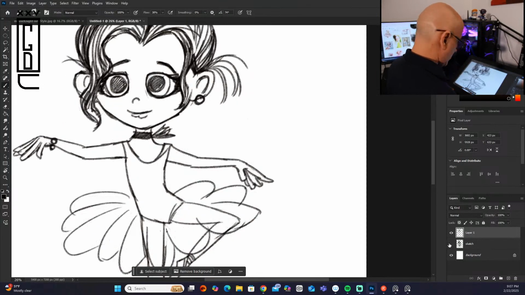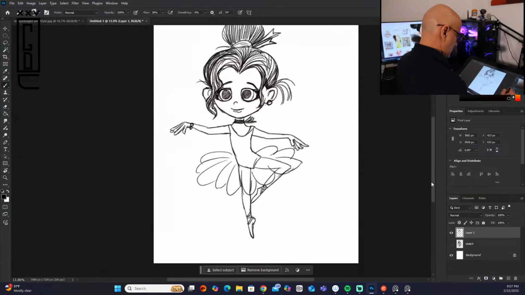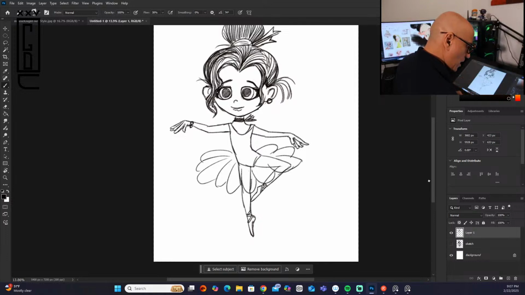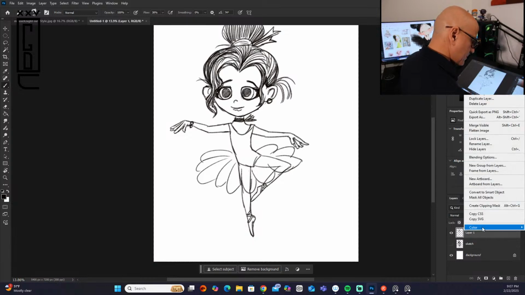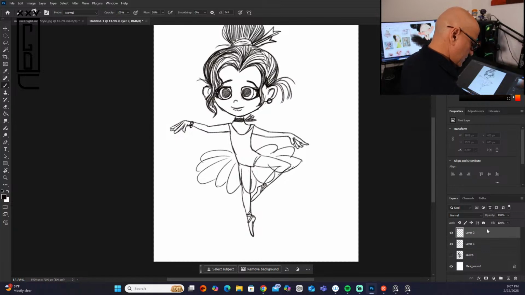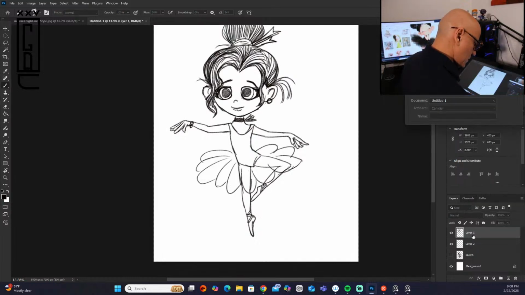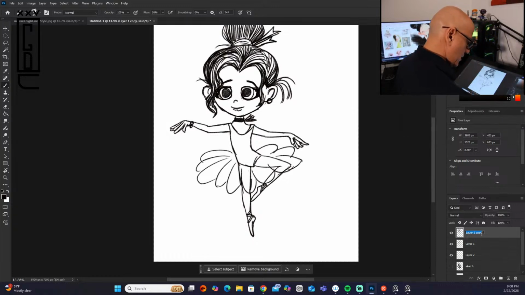Okay, this is Photoshop. Let me make a like a, I don't want to make a new duplicate. No, no, it's a new layer. No, I want a new duplicate. Duplicate layer. Yeah, this is sketch. Fine.